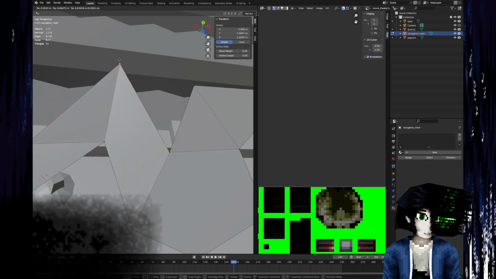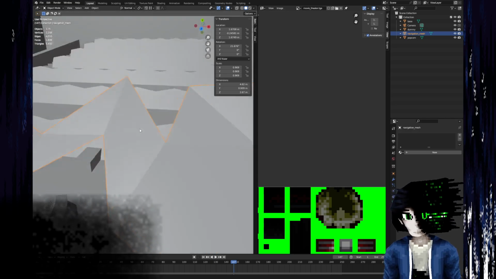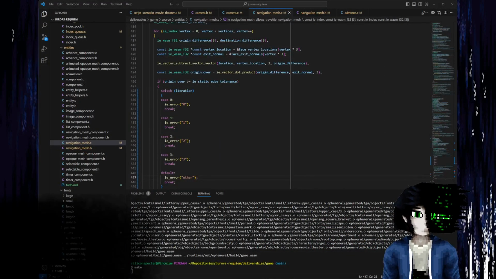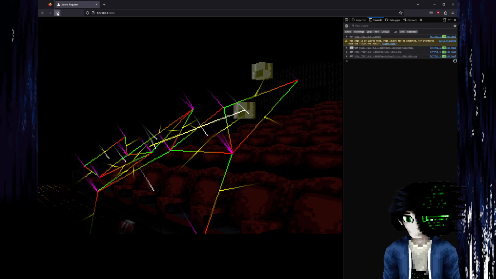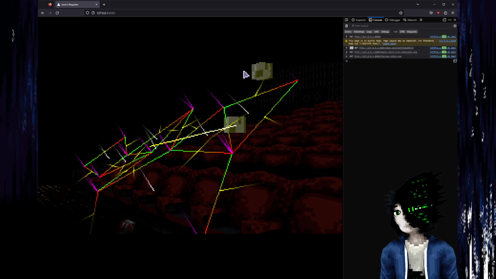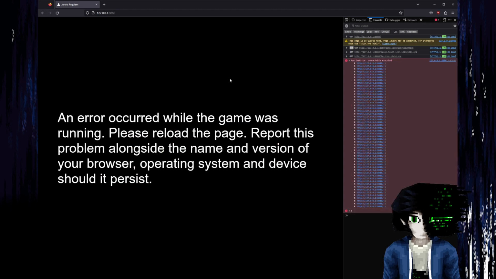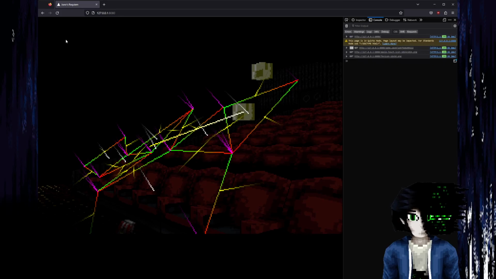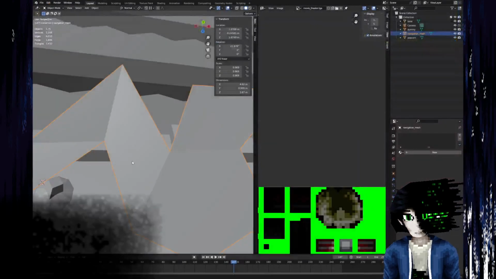Fine, I'll drag it this way slightly and see if we can still reproduce the issue. I think that's convex. I believe it's convex anyway.